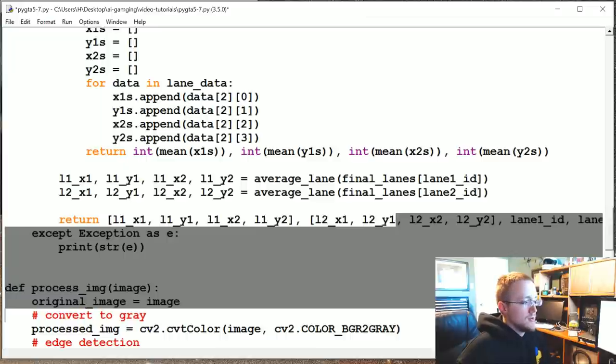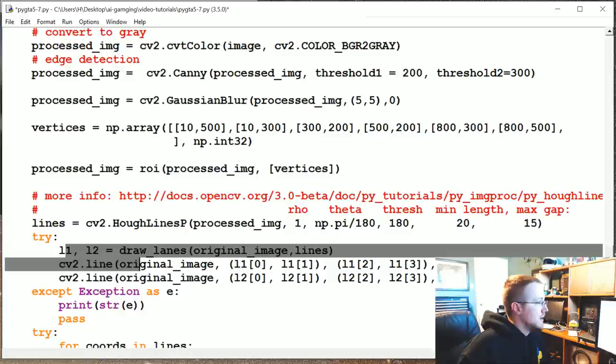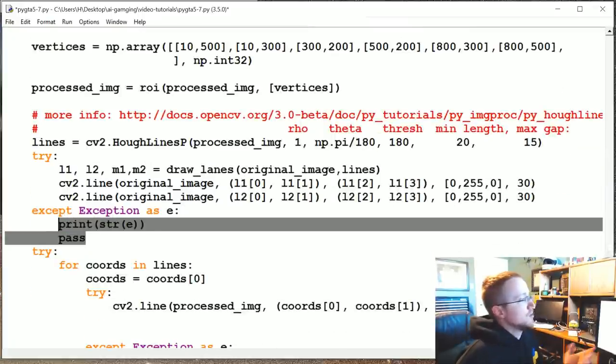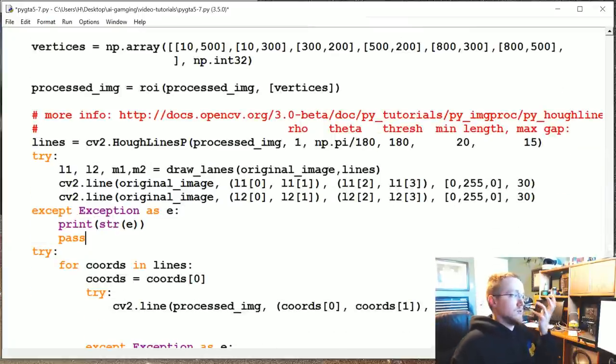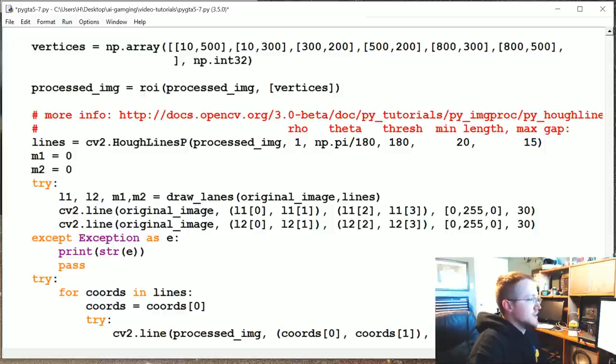So we return those. And now, where did we return the line? Here. So then that's actually slope one and slope two. I'm just going to call it M1, M2. Now this is a try and except, and historically all it did was draw lines if it could find them, but as you've seen, sometimes it doesn't find them. So we're going to have to set some defaults first. I'm going to say M1 equals 0 and M2 equals 0. That way we'll have some defaults that won't screw us up if for whatever reason we're not finding anything, but hopefully that'll be fine.